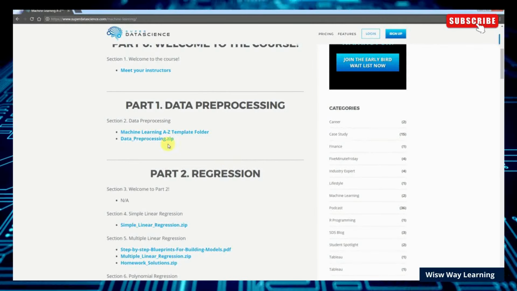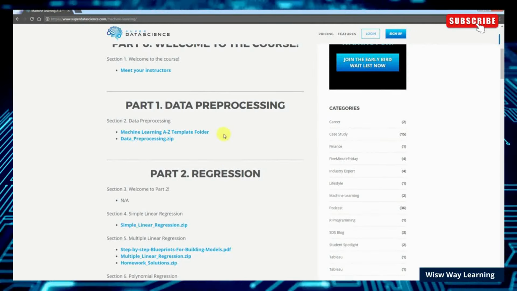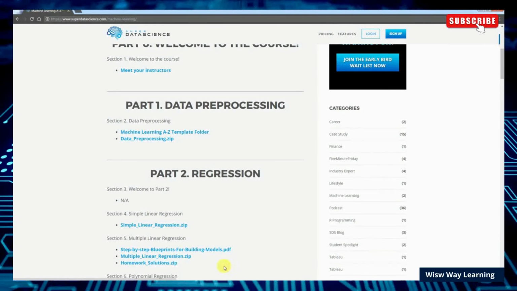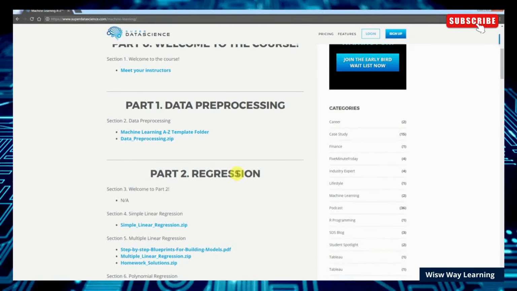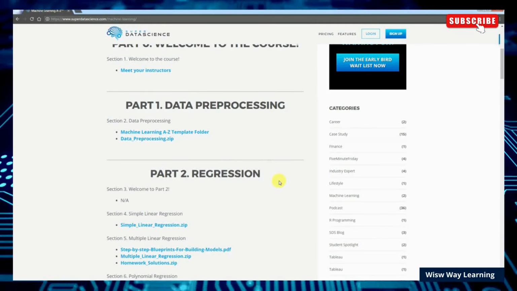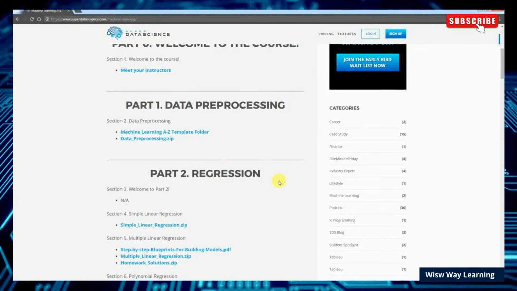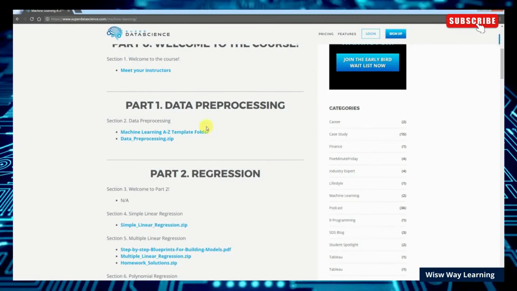Today we're going to start off with the data preprocessing dataset, and here also we're going to get right away the machine learning A to Z template folder. It's a special template folder that we've created for you to help you store these datasets in a hierarchical fashion so that you can navigate all of these datasets better, and so that they're all in the right place, giving you a very orderly folder structure on your own machine. So go ahead and download these two.